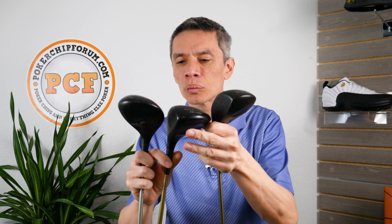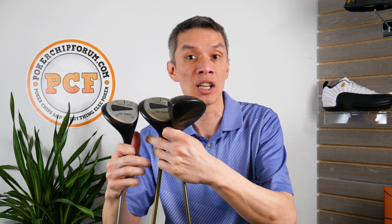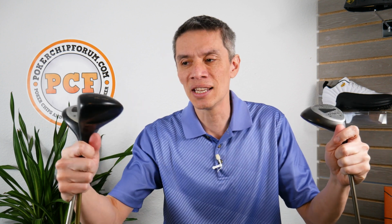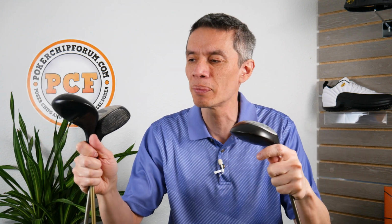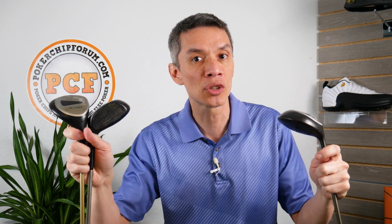Hindsight's 20/20. So for the time, these are absolutely amazing. If I were building a 1990 set, like a pre-Big Bertha driver, I really struggle to think of anything more advanced than these. Obviously the 95 isn't, but like the 100 or 200. And if you know the difference between the 100 and 200, please, seriously, in the comments below, let us know what the difference is. I for the life of me can't see a difference or feel a difference. So I guess I can see the shaft color is different, but you get what I'm saying. So yeah, Yonex, amazing. They're still around today.